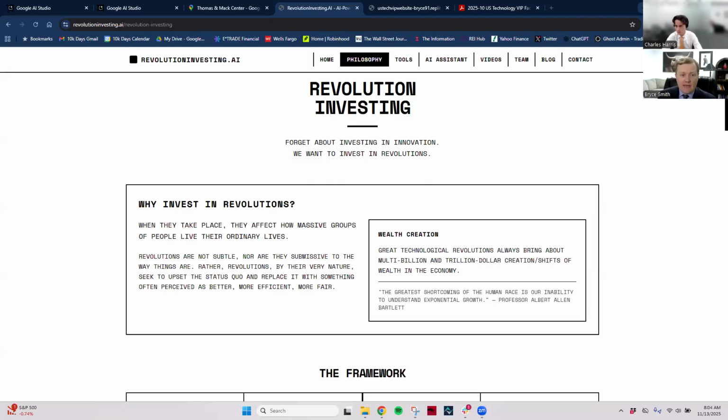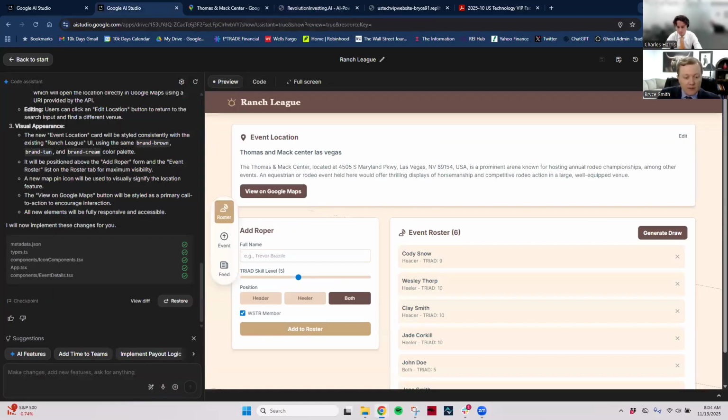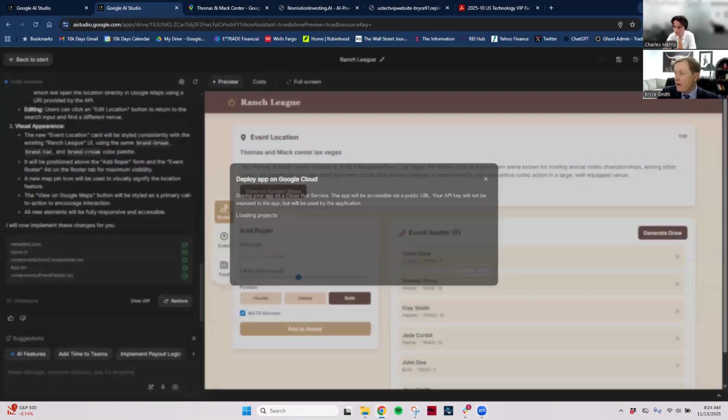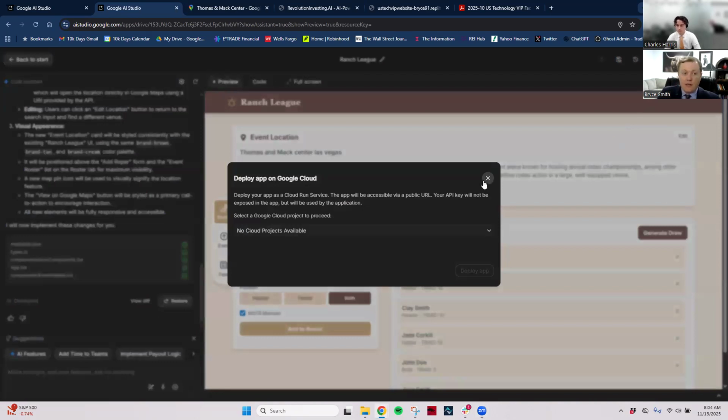With Google, that was one of the features we didn't show. I could show you right here. I will do this real quickly because it is a great question. Once you've made the app and you're happy with it, you can come up here, this button right here, the little rocket ship that says deploy, and you can deploy this to Google Cloud Run, and you just pick one of the cloud projects.